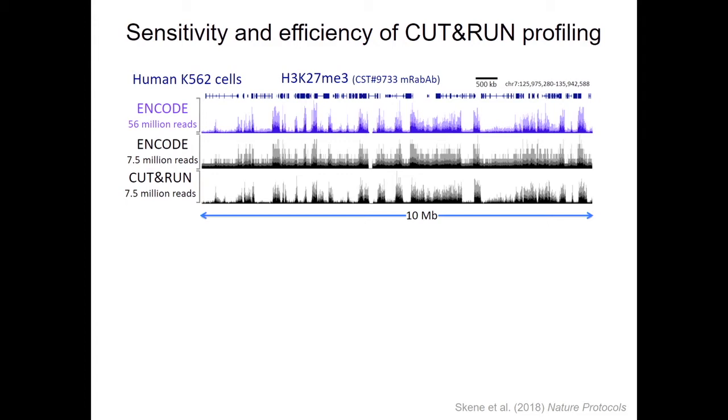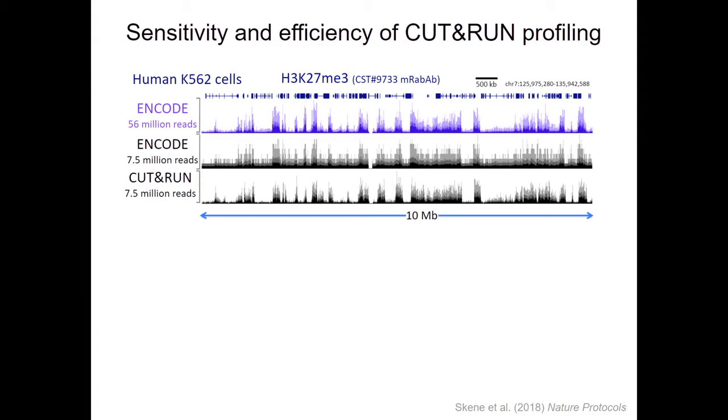And we can compare it to data, this has been looked at a lot, and we can compare it to data from ENCODE, for example, on the same cell lines and antibodies. And you can see that with ENCODE, you actually have to do quite a bit of sequencing, but you get a very good landscape across a large chromosome region here, where here's a block of genes that are coded with the histone modification and are silenced, transcriptionally inactive, other blocks which do not have the modification.